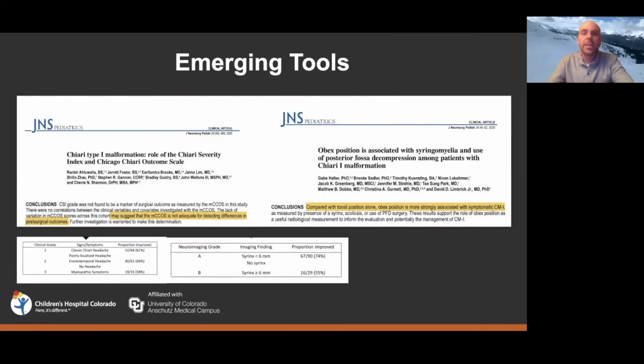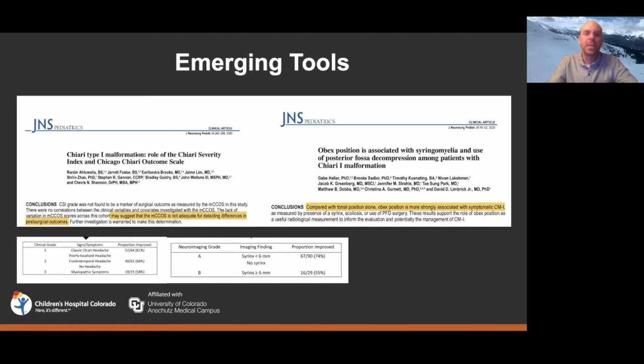So fortunately, we don't have to just rely on conventional wisdom and teaching and our gestalt about things, because we're increasingly coming up with more objective tools to help. So decision-making aids are really a part of medicine in every field that's out there, and neurosurgery is no exception. And so more and more we're coming up with data to help support our clinical decision-making. And so these are just a couple of examples of papers that have made an effort to do that.